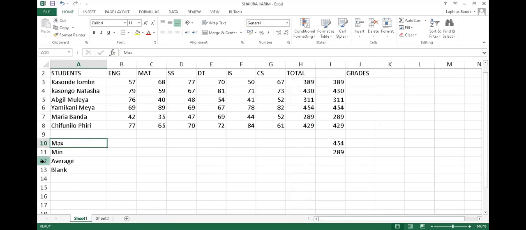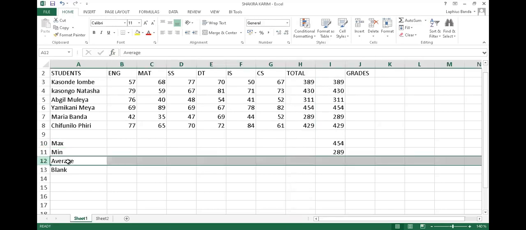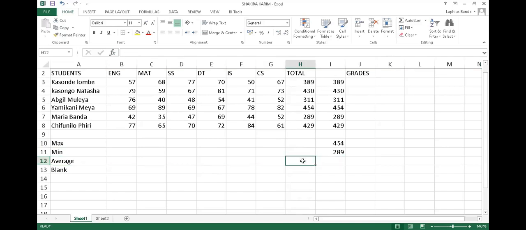For today, let me end with the average. On the average, I want first to manually type the formula. I'm saying so because for these two, I used function, since there are little things we can do if you want to find the minimum, and it's outside the scope of your syllabus. But for the average, you are always going to be tested.